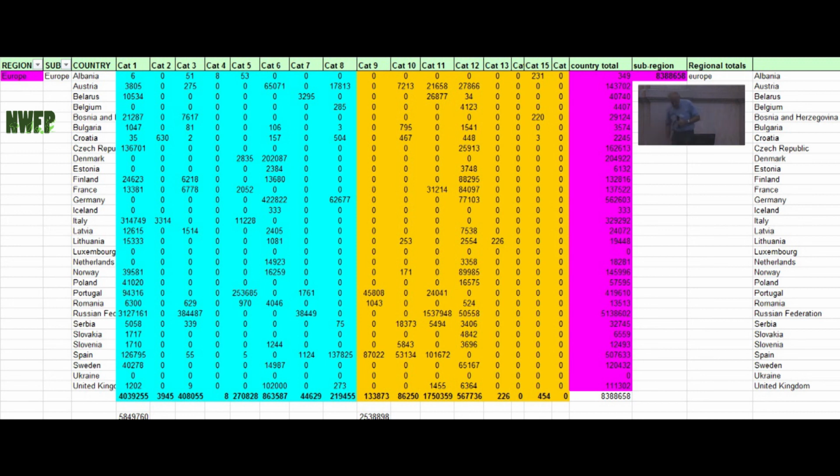So here, we would have the value as reported by the countries for the year 2005. Category 1 was, I forgot now what it was, food, I think, edible items, and then so on. The green ones are the plants. From category 9 is the animal products, like honey and hunting, skins, and all this type of stuff. So all this is available on the internet, on the web.